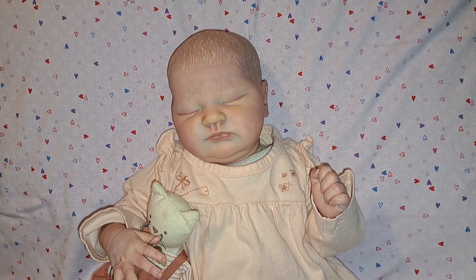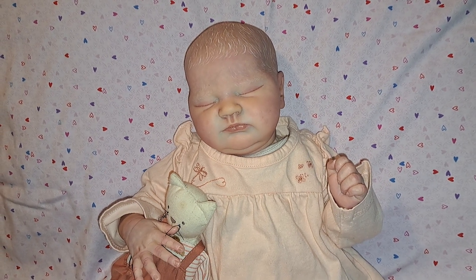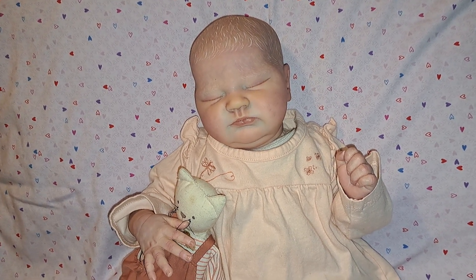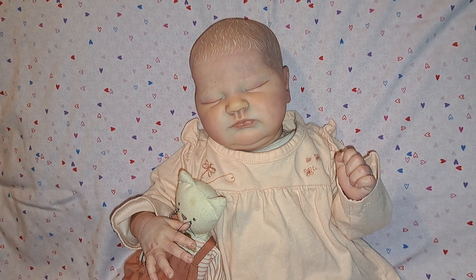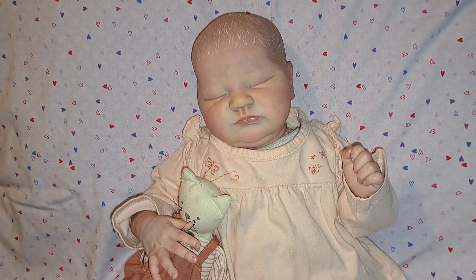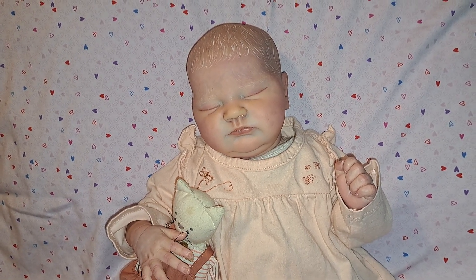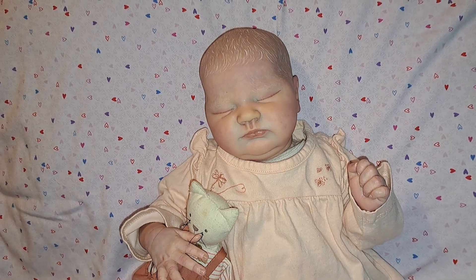And then the big announcement — I was talking to Chris from Tiny Heart Reborns, and she has been doing a custom for me, and it's my dream toddler. She did my dream Lucy that I absolutely adore, so this toddler is being customized by her. It was a birthday present from my hubby. As you may or may not know, Chris had a little bit of a family issue, so it's been on hold for a while. But she told me that this weekend she plans to ship my dream toddler, so we'll be having a box opening real soon. I'm so excited to share this baby with you — I've been waiting, I can't even count the years, probably about 10 years, about as long as I was waiting for Lucy. So I'm very, very excited to share this toddler with you.